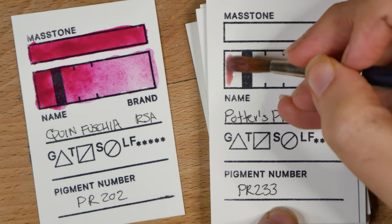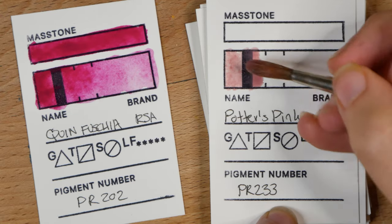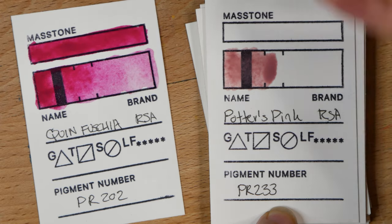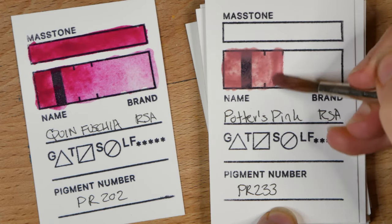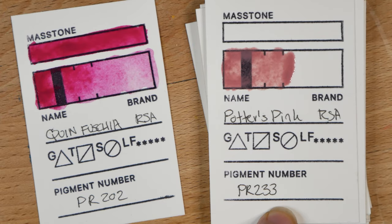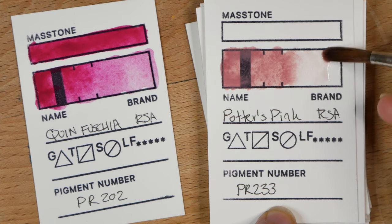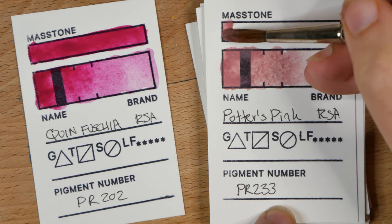Next we have Potter's Pink. This pigment is available from a number of brands, but the Roman Szmal Aquarius version is unique in two ways. So first of all, there are two shades of Potter's Pink. There's a more common, more reddish shade, and then there's a brighter, more pinky version, and this is the rarer, more pink version. It's also a very rewettable and nicely behaved formula.